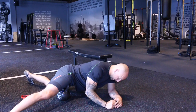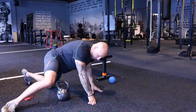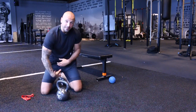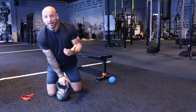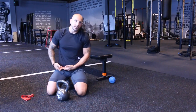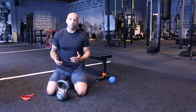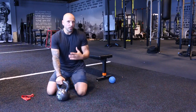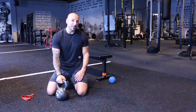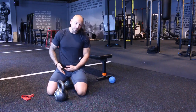Ooh, found it. In this area is what's called a zone of convergence. It's where a lot of the tissues attach in that groin area. It's an area where most people think, oh man, I don't want to go there. If you get a massage, you're not asking people to massage your groin area. But a good manual therapist won't have a problem with it. And look, we're talking about hip health here. If you get uncomfortable with this stuff and you'd rather have your hip bugging you, that's your call.